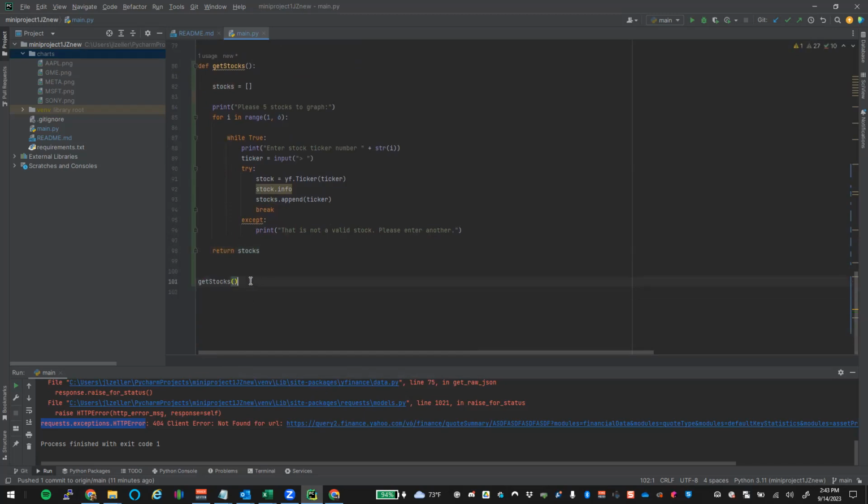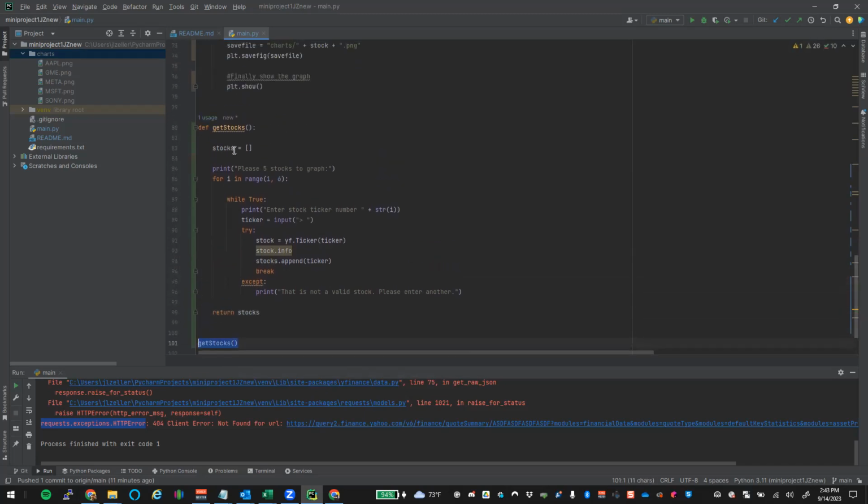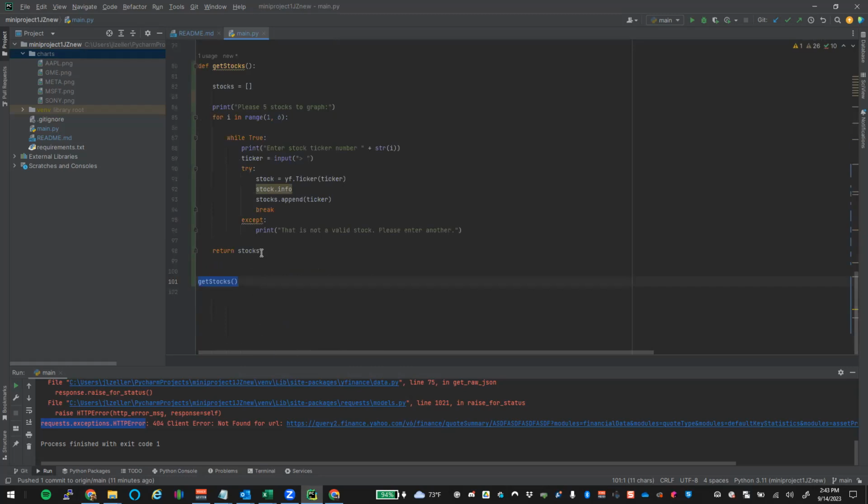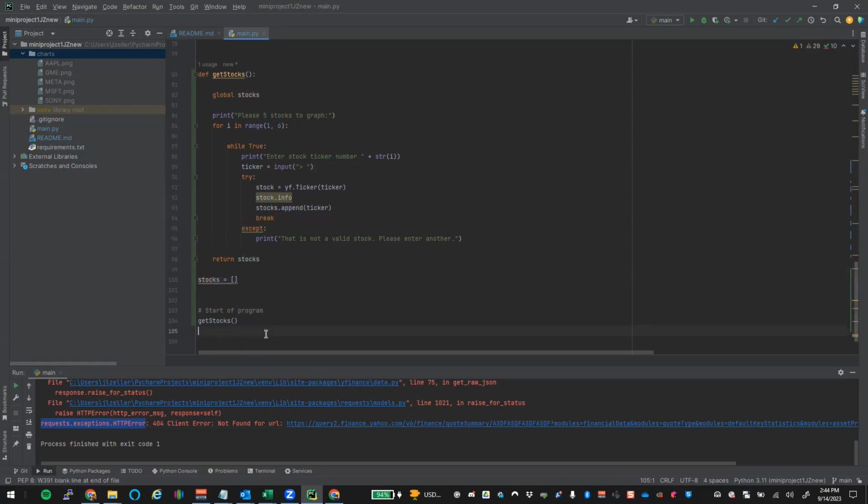And then we could go ahead and pass this all in. We could either do stocks here or use a global variable of stocks. That's probably the best thing to do for this particular case. So we're going to start with stocks equals an empty list up here. Does anybody remember how we use a global variable inside of a function? Global, right? So global stocks allows us to modify that list. So first thing in our program, this is how it starts. We are going to call get_stocks. That's going to go out and gather all the stock information and load our stock list. From there, we need to call what?